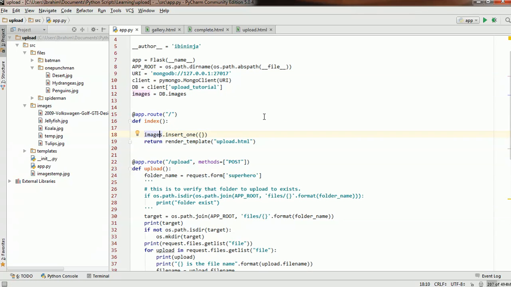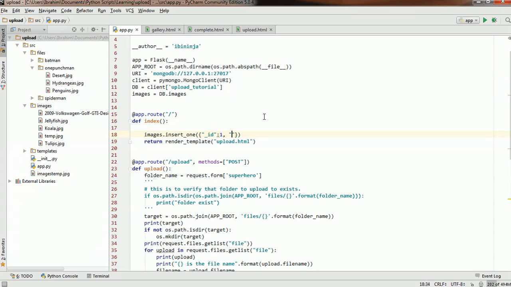So we're telling PyMongo to actually store a single record in the images collection. And in here, let's define an ID. Do not worry if you did not specify an ID here, because it will be automatically generated for you by the database, by the Mongo server. But I'm specifying it here just to simplify things for us, because the default ID assigned by the Mongo server is a little complicated to work with. So I'm just going to use this one for now.